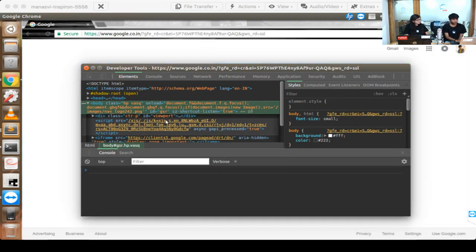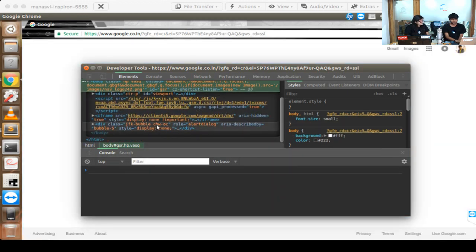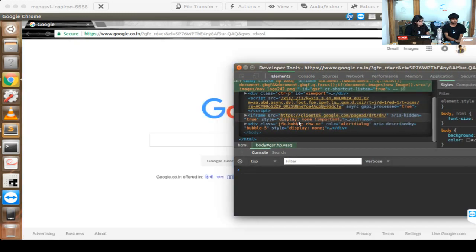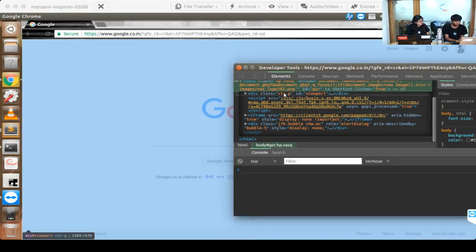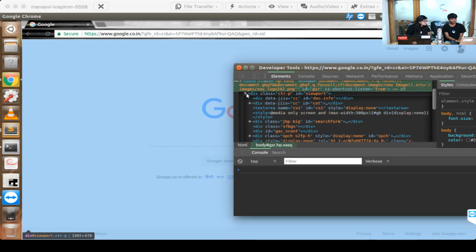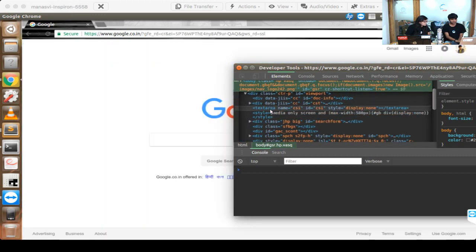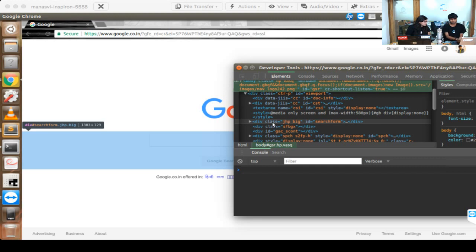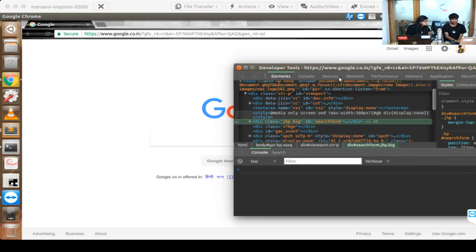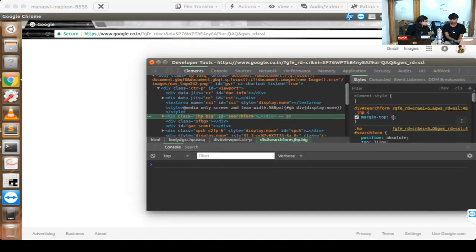And if I go to any of these elements inside the DOM tree, it will show me which part of it is selected. So if I select this div, it shows me in this highlighted blue color that this part belongs to this div. Now if I go inside these, it will show me the different parts of it. And I can change the style here too.